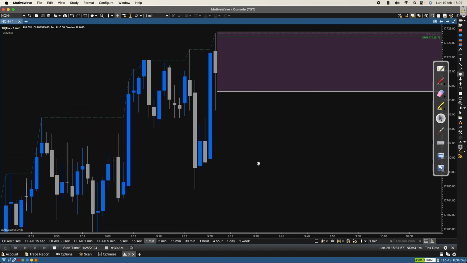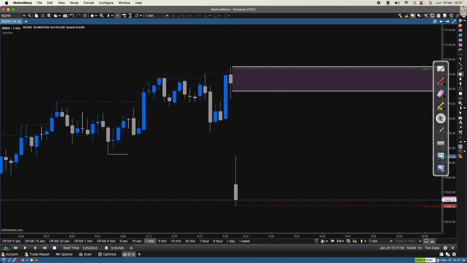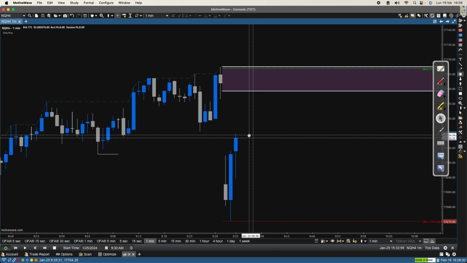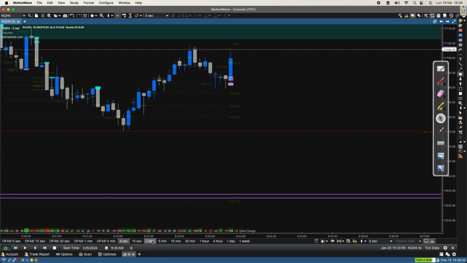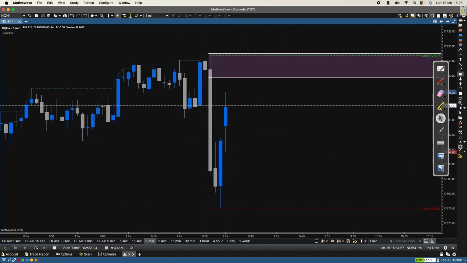Where is the candle? Sorry. No, please don't spoil. I missed this candle. Maybe we can choose this and then the one-minute time frame. So it could be the last trade.